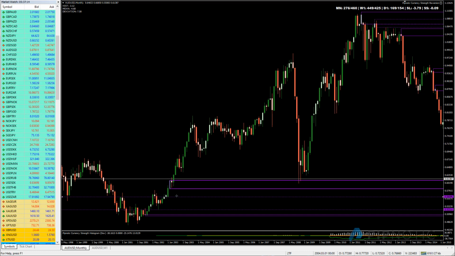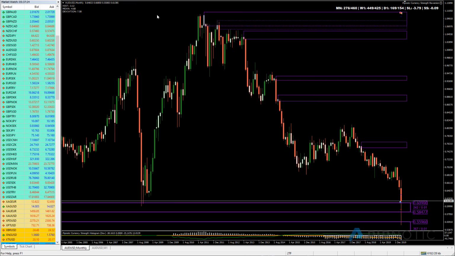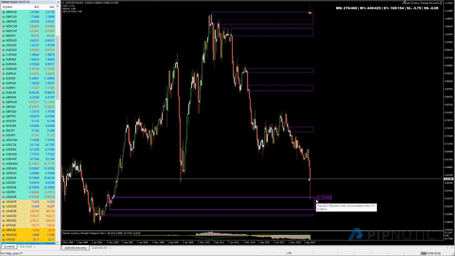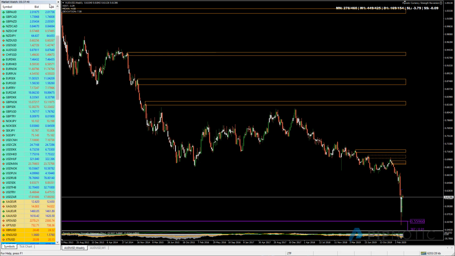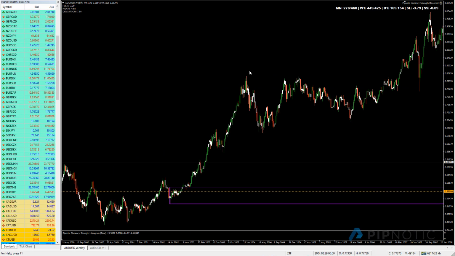So if we mark off that area here from the high, first the low of the slingshot here to the low here, we'll probably find that, and this is pretty clearly where price went to. So if we go like that and zoom out, you can see this one's gone now. This is pretty clearly where price went to. Price went into this area here, the slingshot of the first one, then we had a bounce. And if you go to the weekly chart and have a look, let's have a look exactly where price went to. Okay, and then we'll scroll back and have a look and see what that looked like just here. Zoom in.